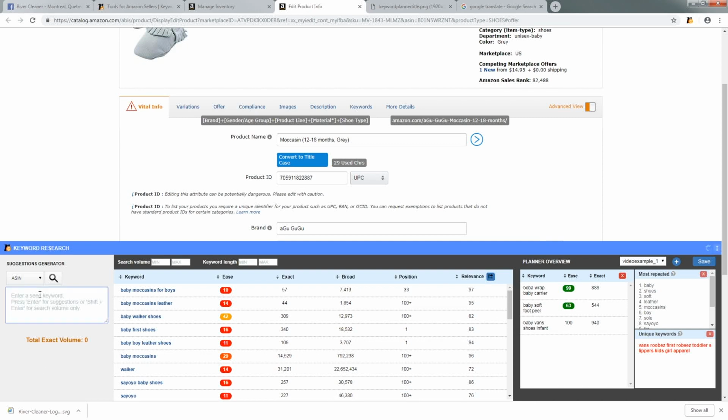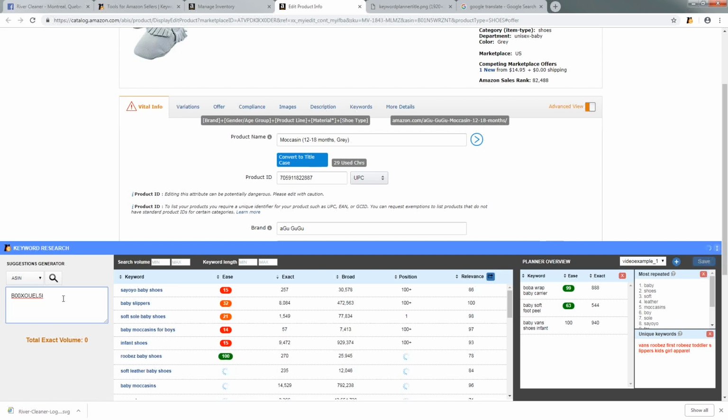You can also enter in multiple. Okay, so if you want to enter multiple competitors' ASIN numbers, you're just going to go ahead and enter them in the box, shift enter, and I'm just pasting the same one but changing a character just to show. But you'll enter multiple ones in the same box, and then you just click search, and it'll go ahead and run the search based on the multiple entries.